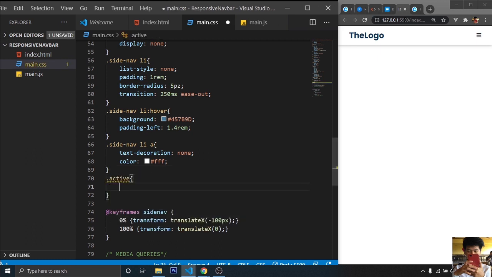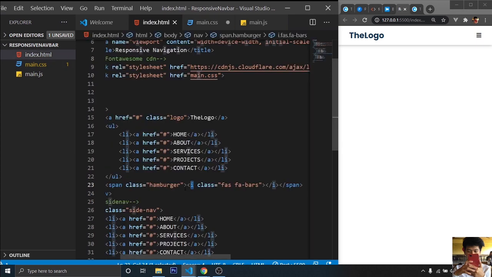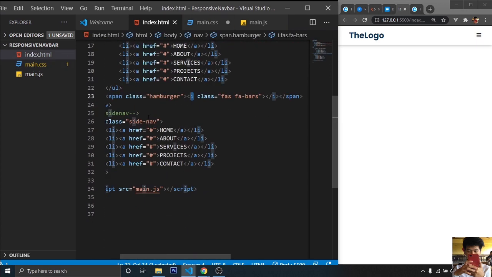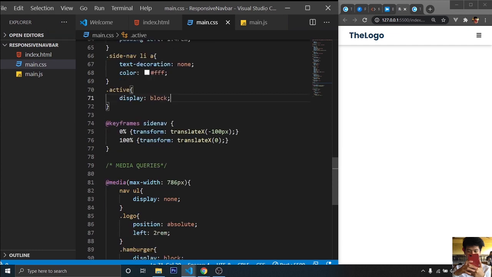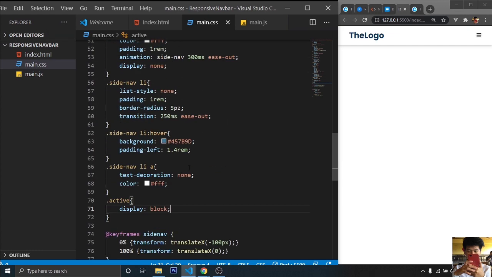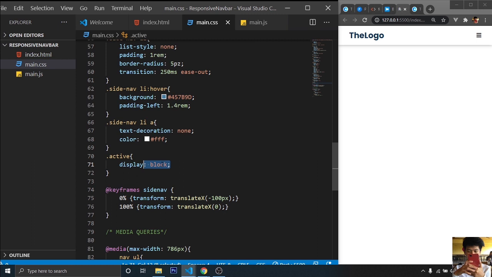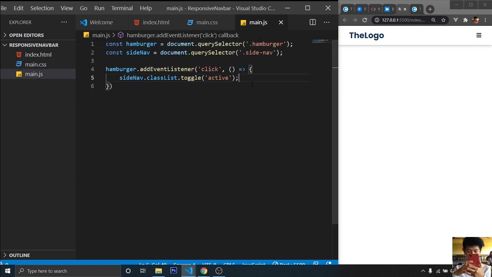By the way, when I click the toggle, the class active will be added to the class list of the side nav. So when I say display block, the display none of the side nav will be overridden and be display block.